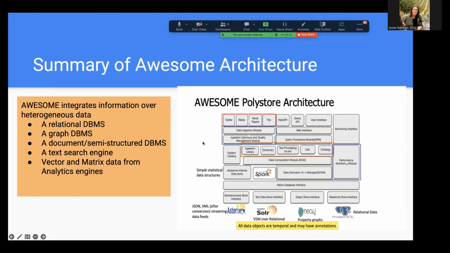This is a mature architecture. After a few years, we came up with this architecture where we have a few storage like relational, graph, and AsterixDB, and a text search database, and we have a stack of libraries on top of that.